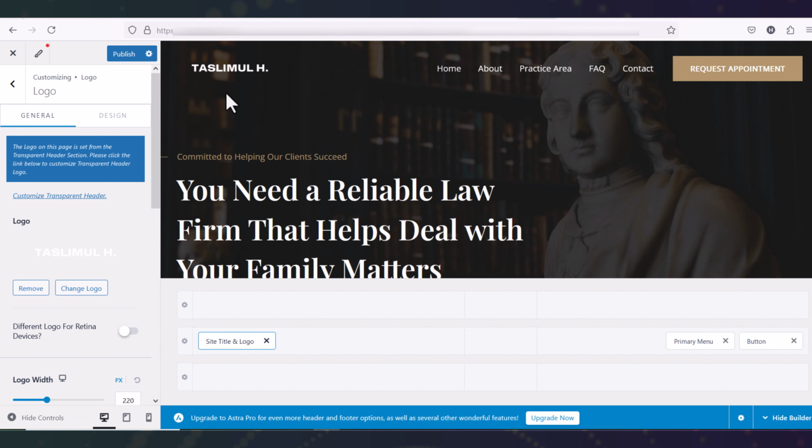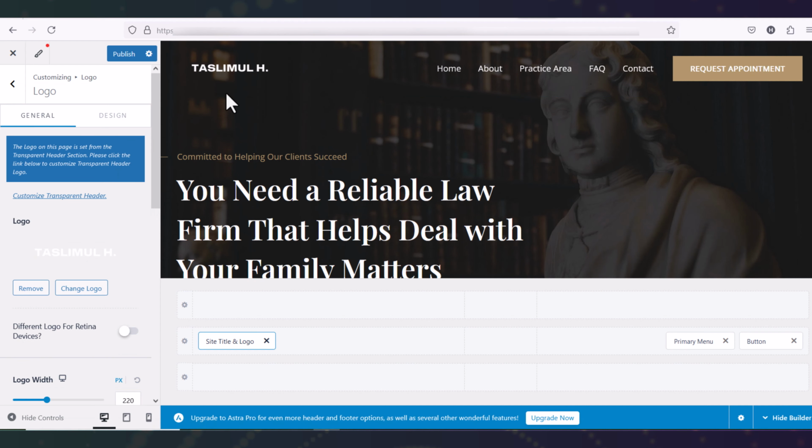Now scroll down to this footer section. To change this footer part, just click on the pencil button, any of the parts you want to change. You can change the layout of this footer. To change the text, simply click on the pencil button and change the text from here on the left. So you can see that the changes have been made. So this is how you can change the header and footer. After changing everything, click on the publish button.